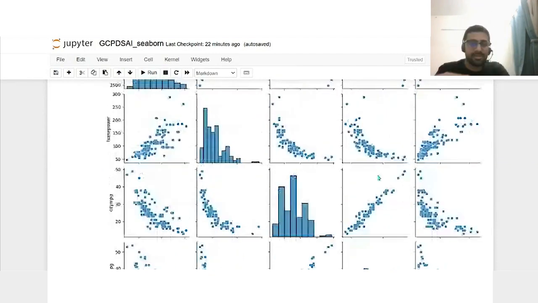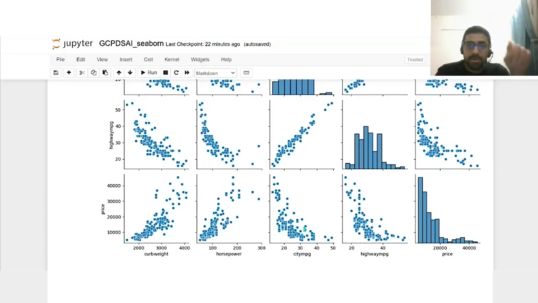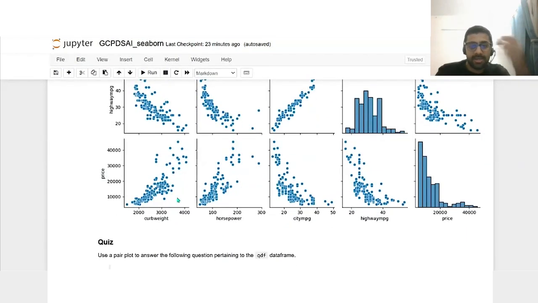So diagonal is histogram. What about these other things? Obviously scatter plots. What is the default plot when you want to analyze relationship between two numerical variables? Scatter plot. What is the default plot for one variable? Histogram. So pair plot is just quickly, and maybe I shouldn't use the word quickly, but together it is showing you all the different scatter plots and histograms for your numerical variables. So this way you can start getting some sense of the data.